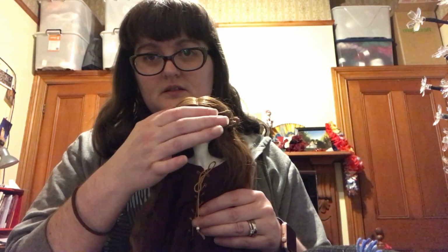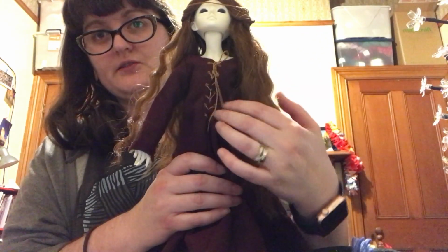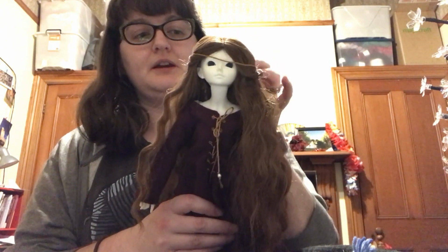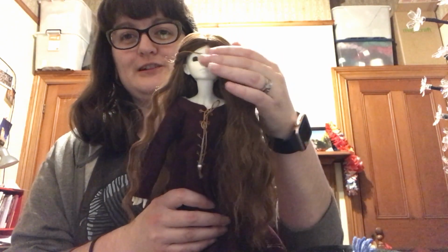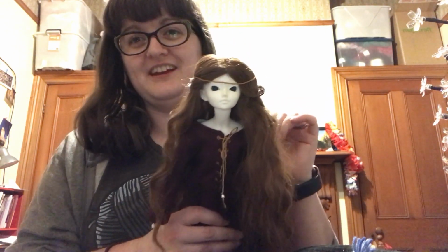So, other Dolly updates. Here is Annabelle. On the weekend, I made her a new dress, and she has her new eyes, which I can't remember if I had last time. I had a bit of embroidery thread left after doing the embroidery on her dress, like the little eyelets and the string, and I thought, oh well, I'll chain it and see if I can use it for something like a belt, but it wasn't quite long enough for a belt, but it's slightly too long. I've tied the knot in the wrong place for holding her hair back, but I thought, oh well, I'll just put it on her head anyway.